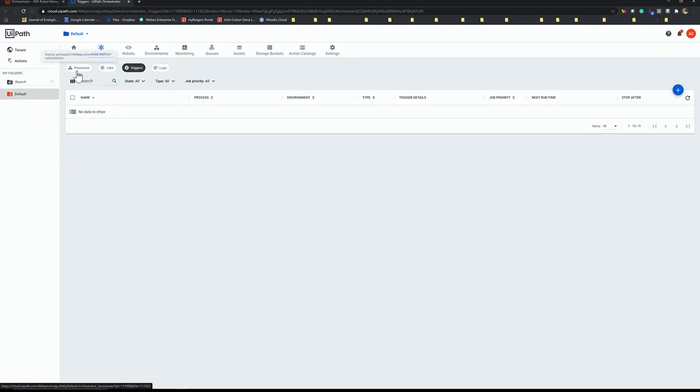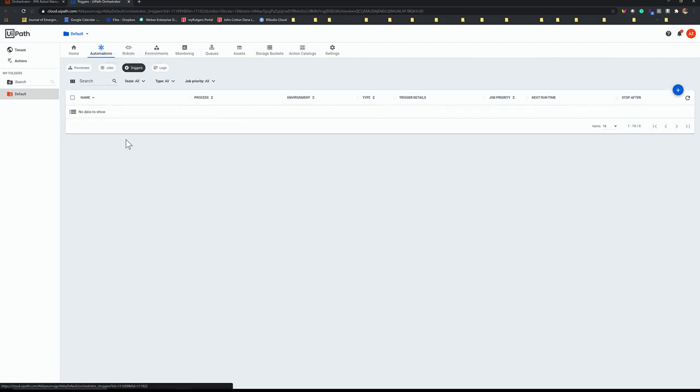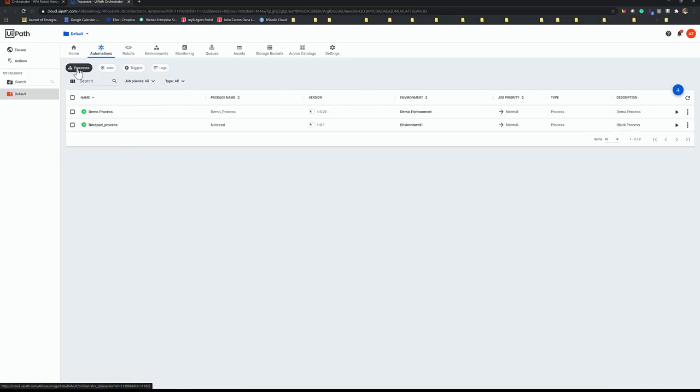Now you may ask, what's the difference between these methods? When you start the job from the Processes section or go to the Jobs section, we are executing the bot immediately. However, if you go to the Triggers, you can set a schedule for the bot to run at certain times, for example, every 5 minutes or every hour or every midnight. I will show you how to execute the bot using every way that I mentioned here.